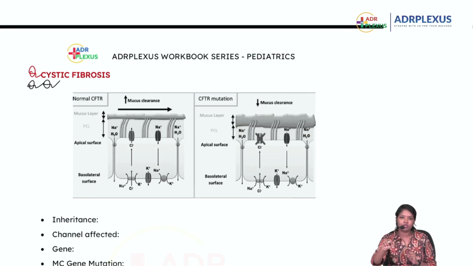It cannot go through the duct. What will happen? You will not have pancreatic secretion in the intestine. Without pancreatic secretion, you are not going to have absorption, so it will result in malabsorption. Your stool will become very hard. It can result in meconium ileus and constipation. Clear? Because of this CFTR mutation, chloride transport is affected. You will have problems in so many parts of the body. That is called cystic fibrosis.